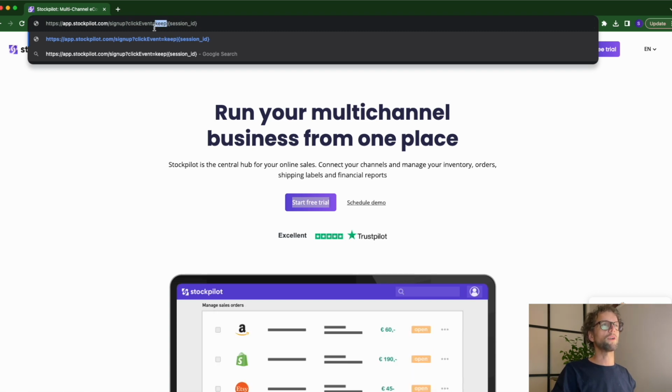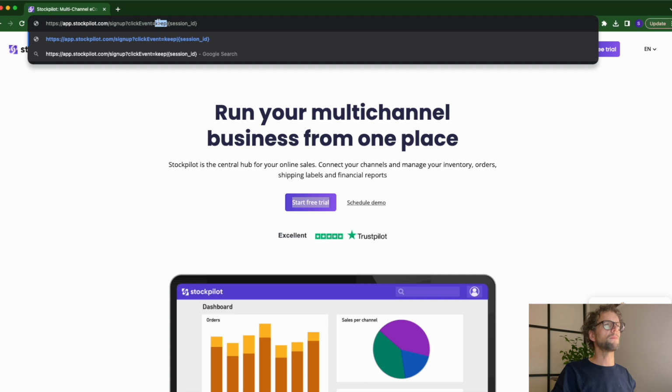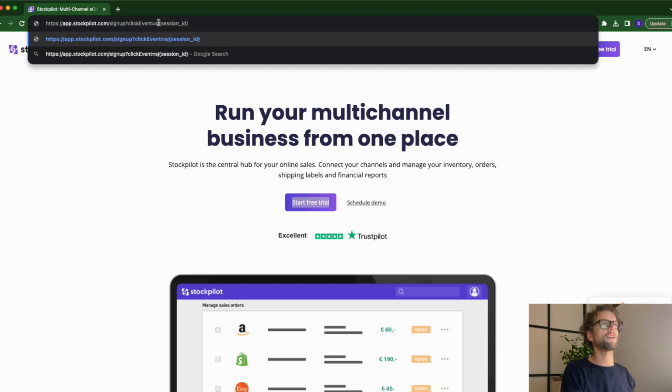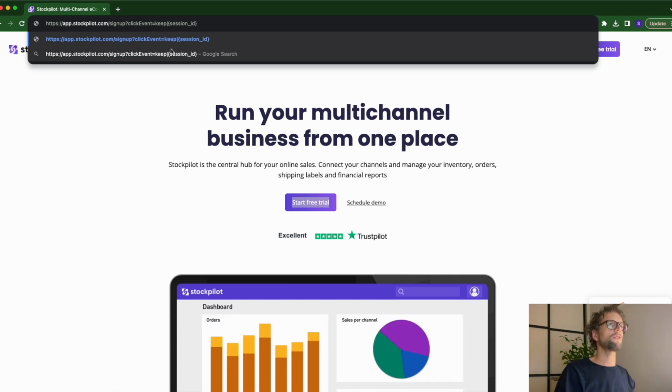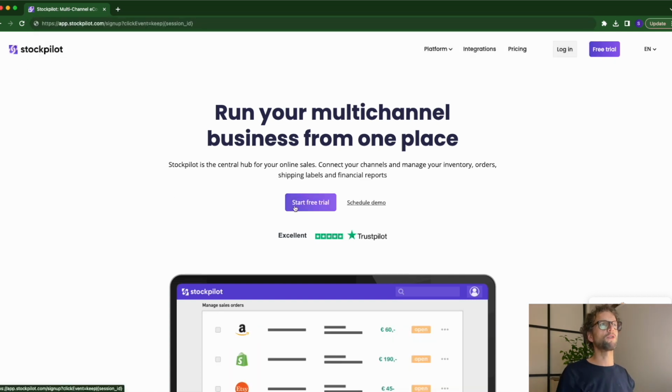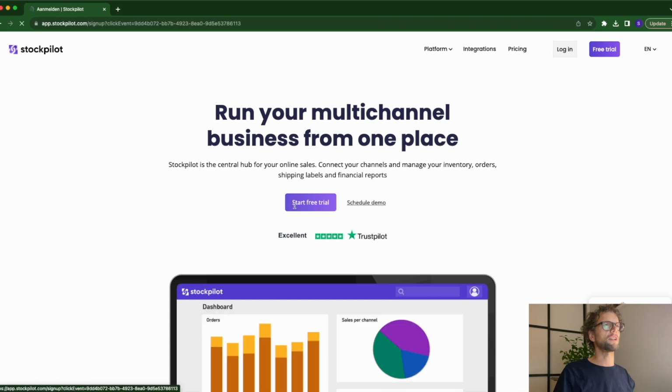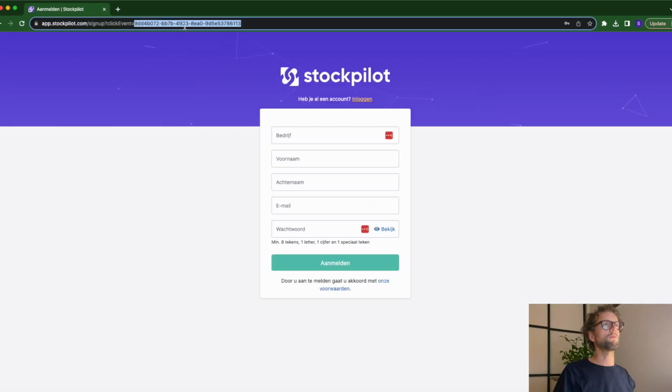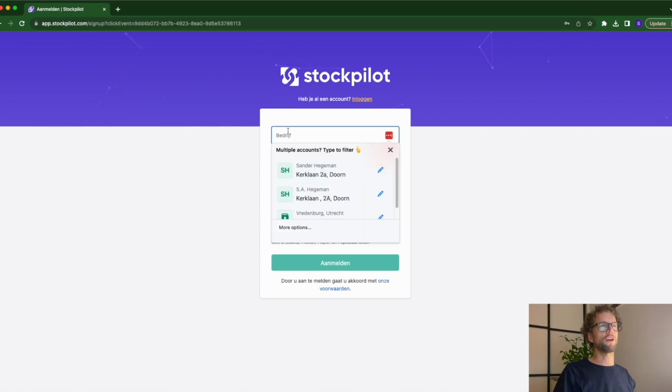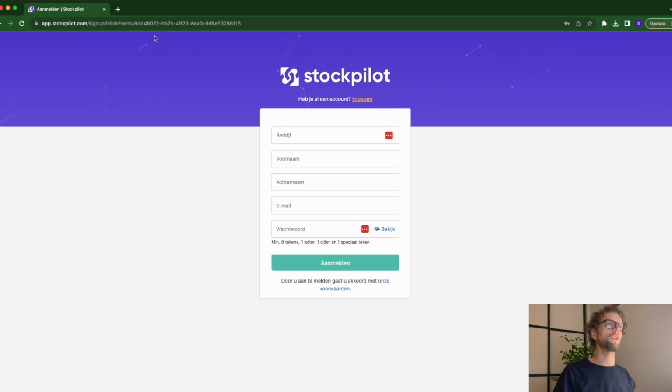There are many actions we can also set, and we have a cookie, I believe. But keep is mostly used. What it does is, if we go cross domain, so if I click start free trial here, it now passes the session ID. And if I now sign up here, this session ID is passed and saved on the organization that signs up.